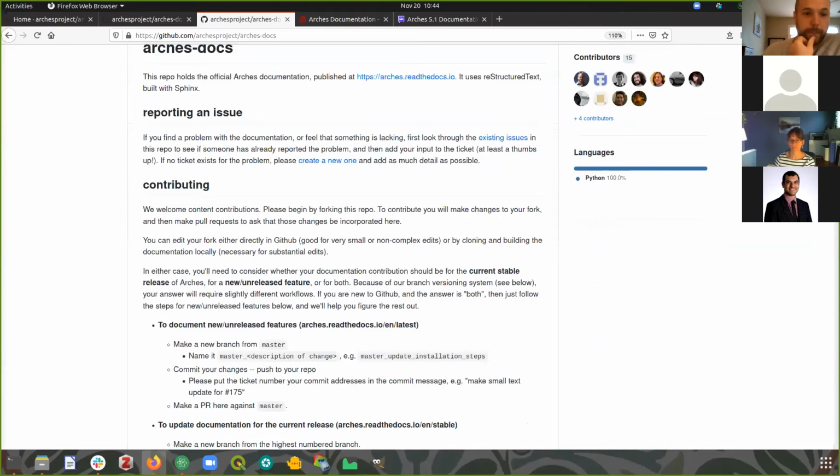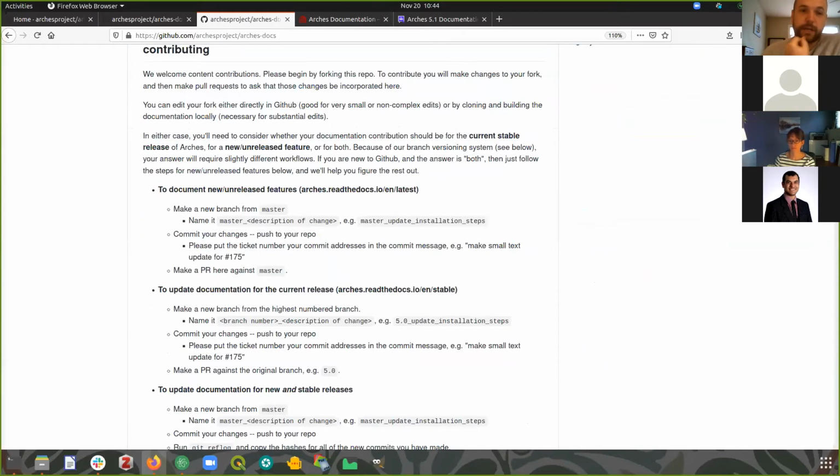So this gives us a couple of different options for workflows when it comes to somebody actually making a contribution to Arches. And for the sake of brevity, I'm not going to get too detailed into demonstrating all of this, but I will give a brief demonstration and kind of explanation of what it would look like to make one pretty simple edit to the documentation.